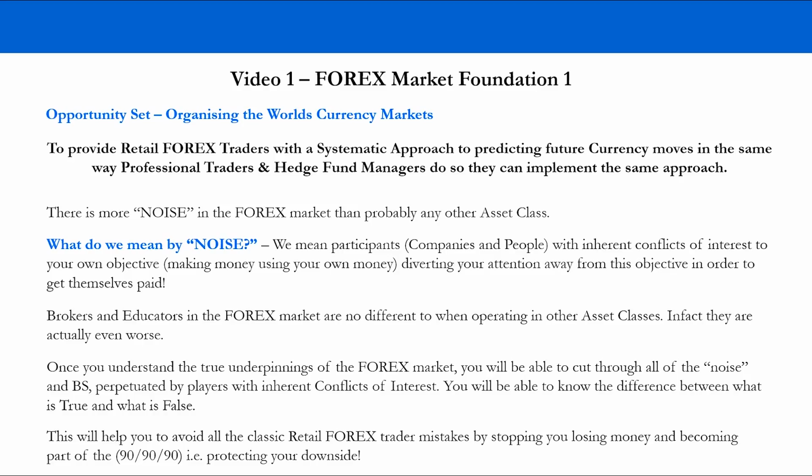And what you're going to find is that there's a lot of what we call noise in the Forex market, more so than probably any other asset class. What do we mean by the noise? Well, what we mean is basically the participants. So companies and people within the Forex market that have inherent conflicts of interest to your own objective, which is to make money using your own money. And these participants that perpetuate the noise, really, they divert your attention away from your objective in order to get themselves paid.